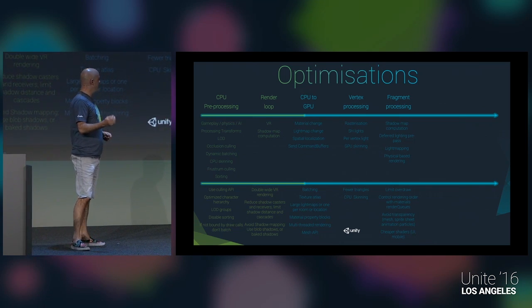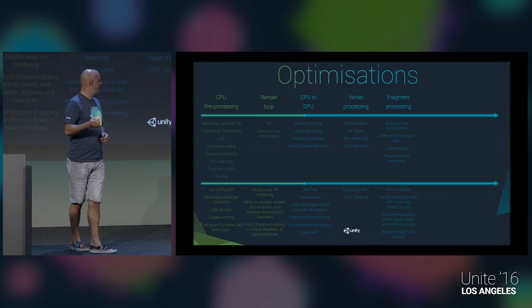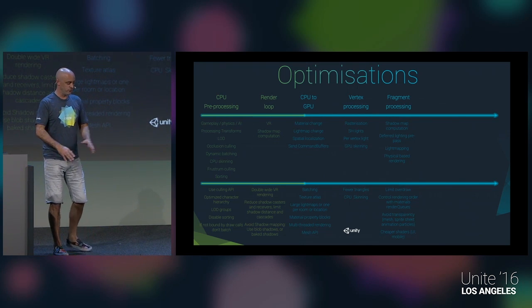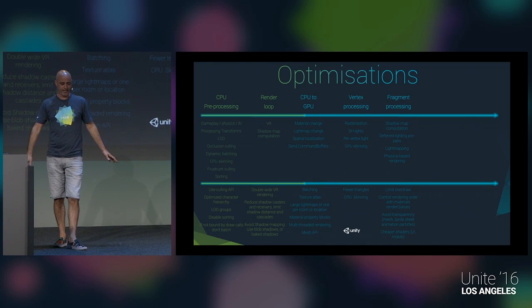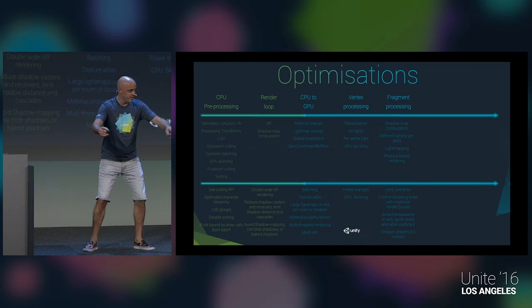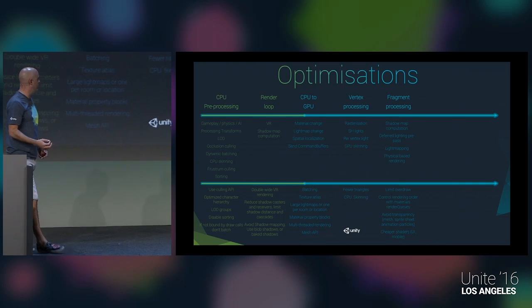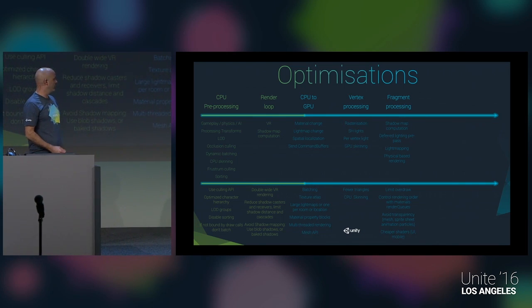Control the rendering order with materials and render queues so that you know what is drawn in which order. There's no point in drawing a hugely complicated set of carpet underneath this stage if this stage is drawn on top. So if we control that rendering order, we're already winning.